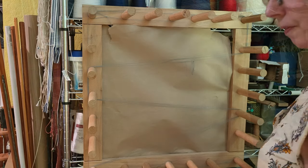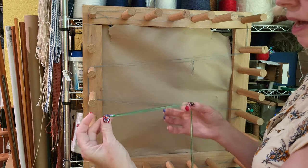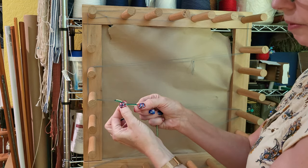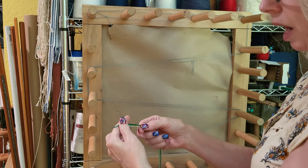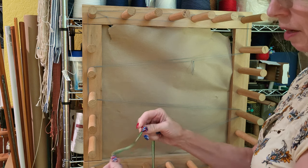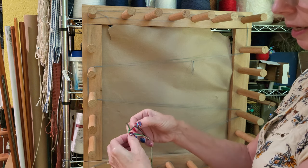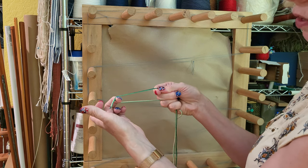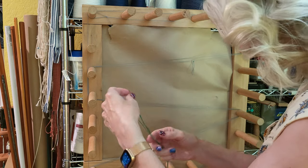So the first thing I'm going to do is I've tied all four threads together with a knot right there. And I'm not going to create my normal slip knot loop here, because when I separate these four threads, I can loop that over my peg up there.